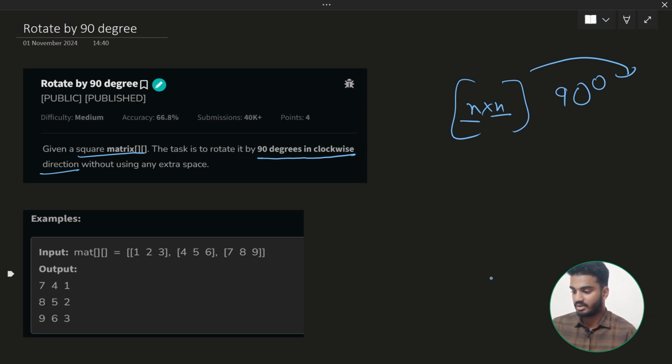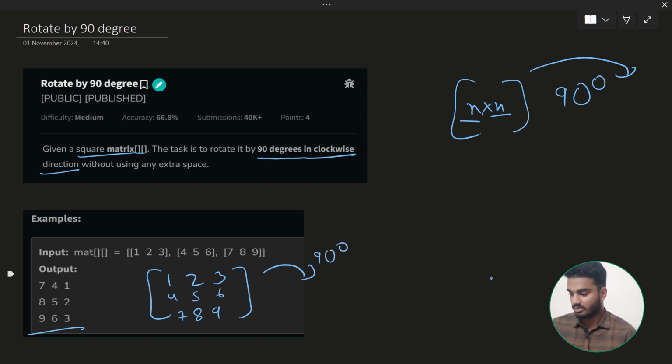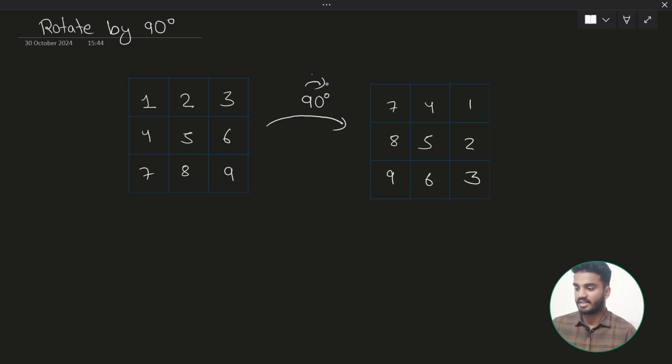So here's our example: 1, 2, 3, 4, 5, 6, and 7, 8, 9. By rotating this by 90 degree, we will be obtaining 741, 852, 963. So let's see how it is working. Here we have the similar example, and we have rotated it by 90 degree.